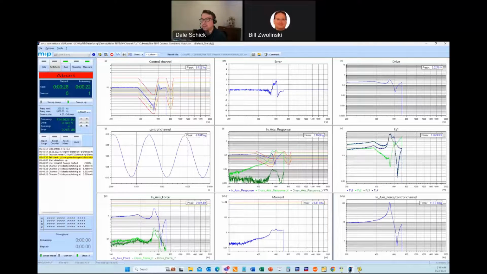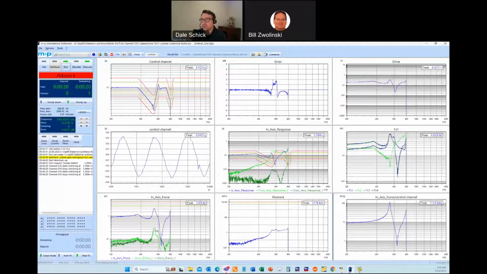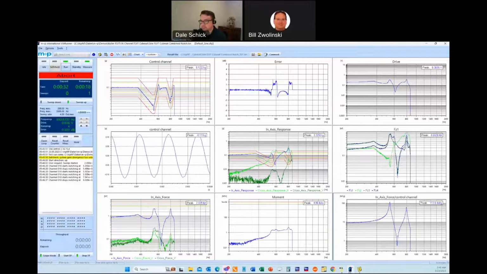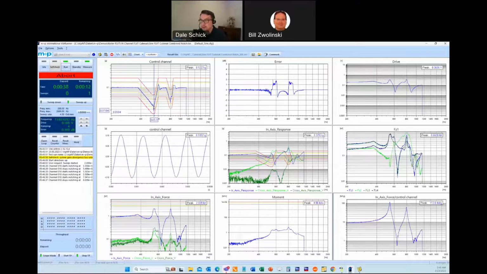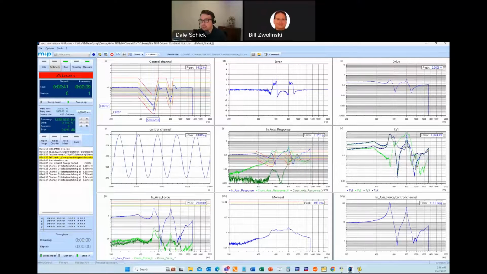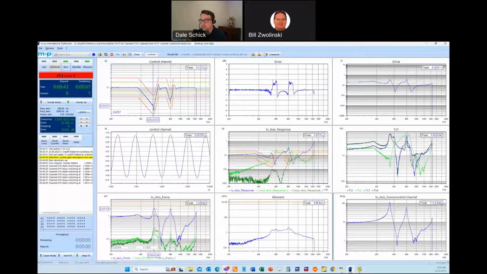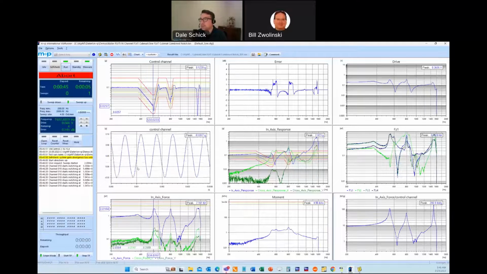and notice right here at this portion, it did kick in on the in-axis force because, like I said, my manual notch didn't account for the damping. And this is where that handoff happened. Right about this point here at 530 hertz is where it handed off the control to the in-axis force. And you can see that right here.